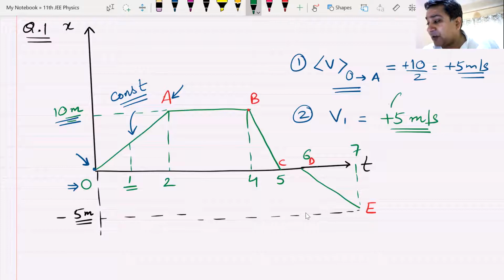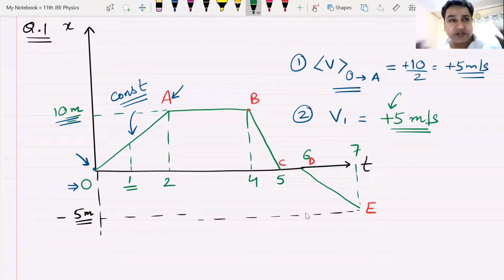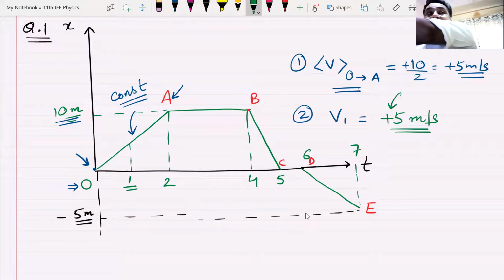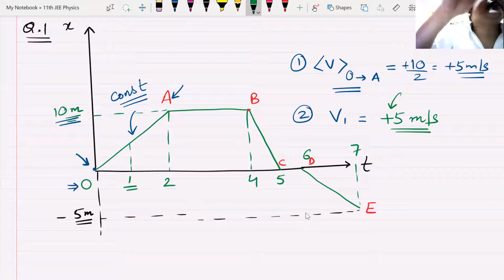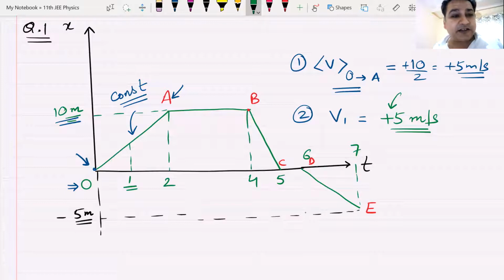Some people are giving me the answer 5 meter per second. Don't say 5 meter per second. You are missing the essence of vector, beta. You are killing physics. Don't kill physics. What you have to say is plus 5 meter per second. It's a vector. We have to give it direction. If you don't give the vector its direction, the entire essence of the vector is lost. Everything gets lost. Am I clear? Plus 5 meter per second.